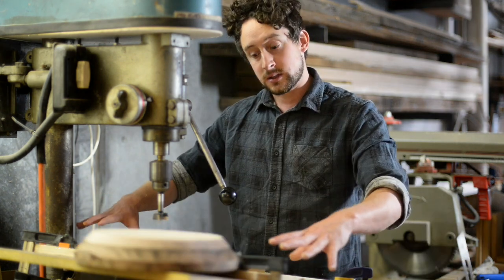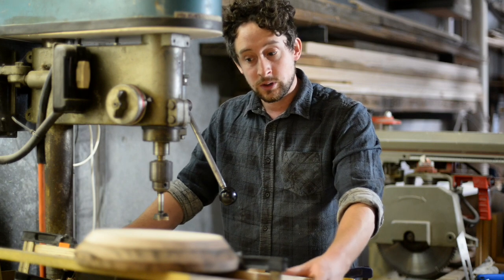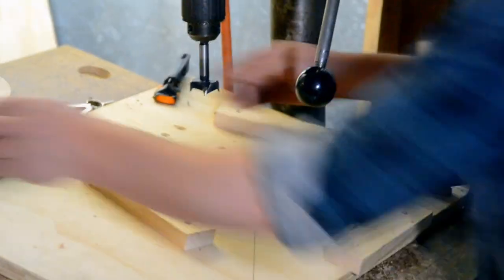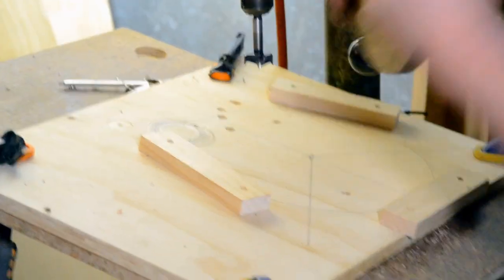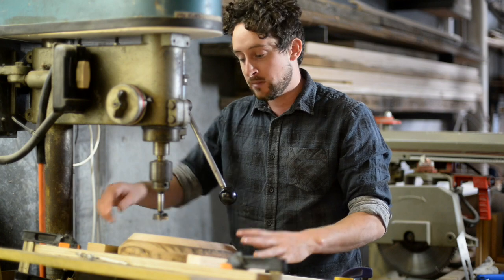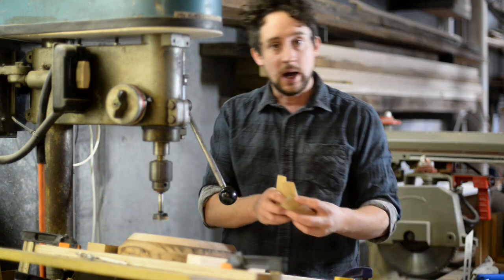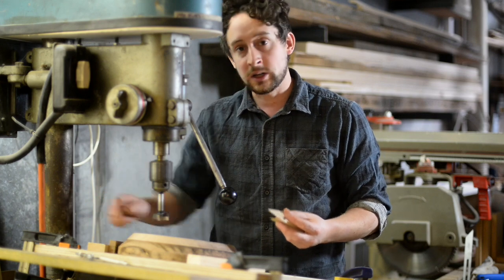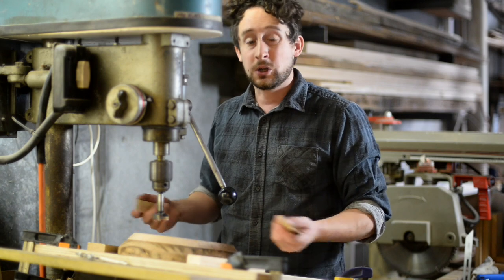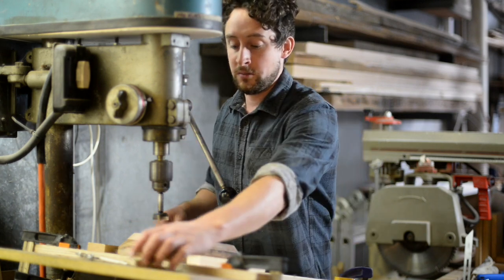The guts of this jig is essentially just a supplementary plate that you put on your drill press table, and it has these stops which hold your circular object captive. I like to make them so they're a little bit loose, and then use a couple of little hardwood wedges to lock it in place, because it's really important that this is very firmly locked. You can also use a toggle clamp or some other clamping method, but this is simple and it works really well for me.